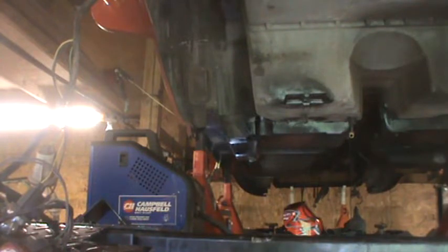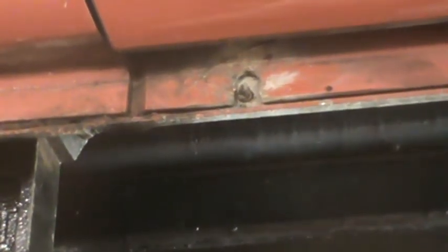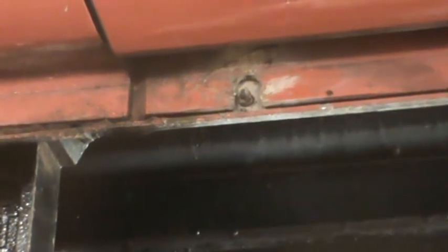so now I've got it snapped off on both sides. There's a little bit of a stub. And based on my success with this one, I think I'm going to try welding on it a little bit more. If that doesn't work, then my only recourse is to drill it out and tap it, but that's a last resort. So I've officially given up on trying to take that stud out by using a welder, at least for today. It's getting late and I want to try and get the body on the chassis.